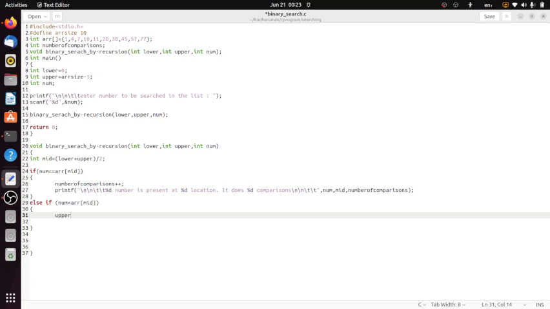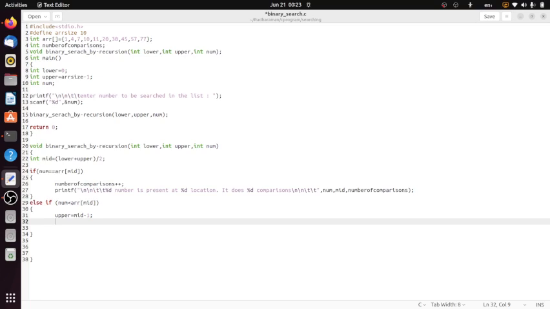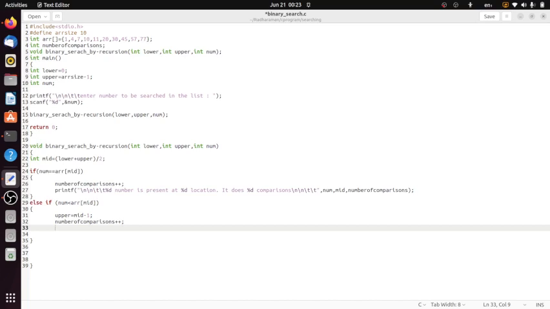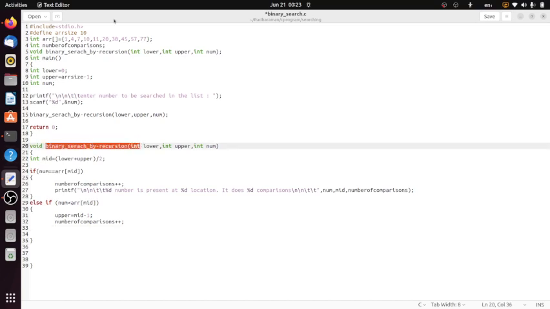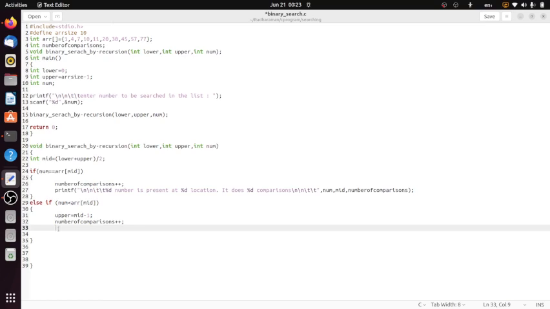So upper equals mid minus 1, and this is also one comparison, so I will do number of comparisons plus plus. After we have modified the upper value, we will call the recursive function, this binary search, which will update either the value of lower or the value of upper based on which condition it has satisfied.